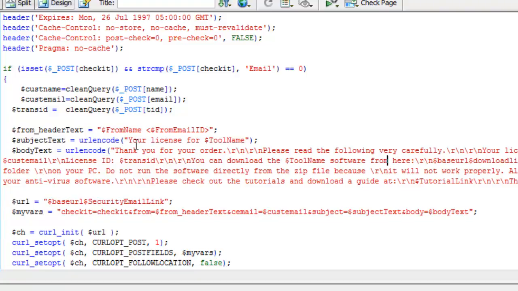Now, you don't really want to mess around with this if you don't need to, guys, because it is actually configured and set up so that you should be totally happy to go ahead and start working with it. It says thank you for your order, and then it's got some PHP coding in there, which is like line breaks, and it's got please read the following very carefully, line breaks, your license details, and it's got some variables in there that take your customer's details from the database. So you don't really want to be messing with this, but if you know some PHP and you want to customize some of it, or maybe you find some spelling errors, then you can come into these and you can make some changes anyway. So this is how the email.php file is used, guys.